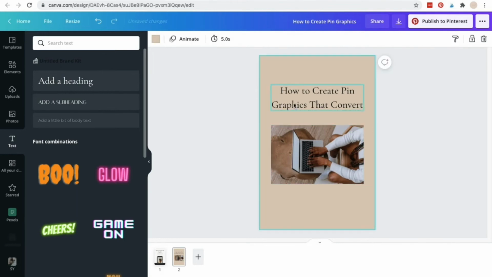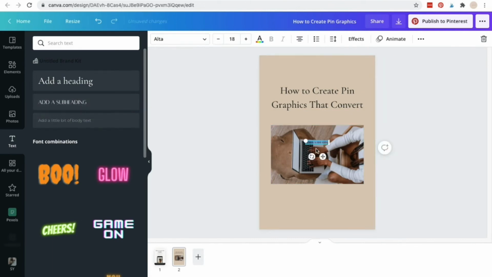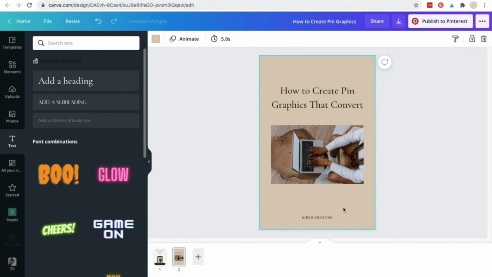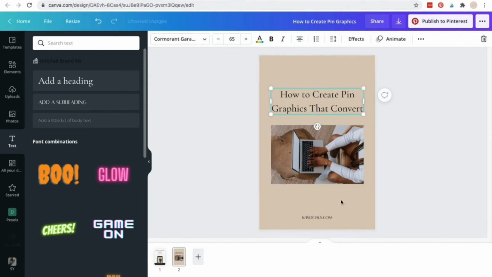So now we have our headline, we have our image, we have our brand elements, and now I'm going to add my URL. So I'm going to click my subheading here because this is my logo font. Make it a little bigger, and I'll put in khsocials.com. I'm going to grab this, move it down here, make sure it's centered. And then I'm going to add my kind of like pseudo call to action.